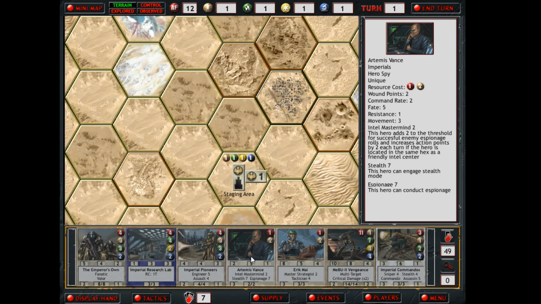So I wouldn't normally say this, but yeah, if you're starting out and you don't have a hero in your starting draw, and there might be an algorithm that prevents that, just re-roll. Because you want to get a hero out to scout early on.